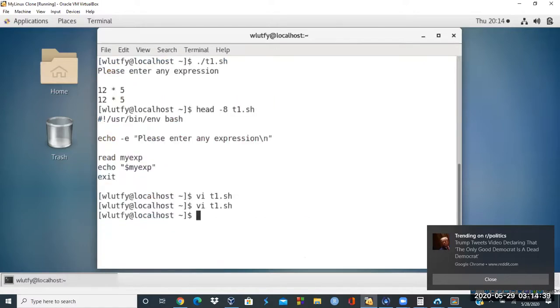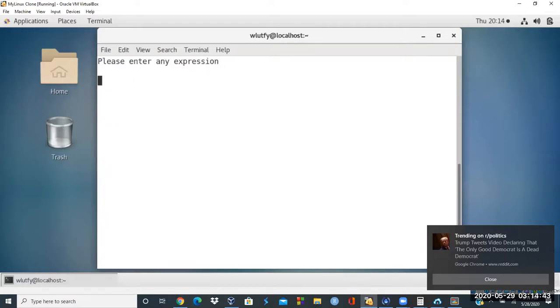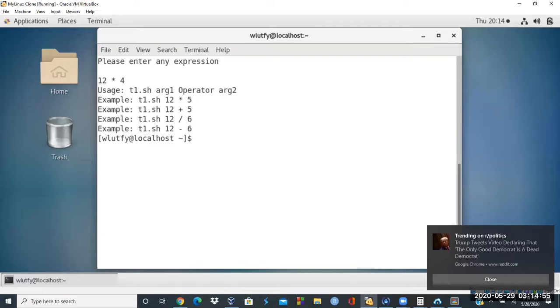I run the t1.sh here. It's going to say, please enter your expression. So I say 12 times 5. And then it says usage t1 argument operator argument.